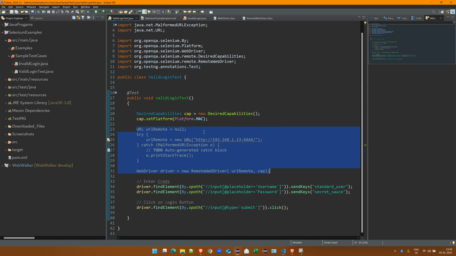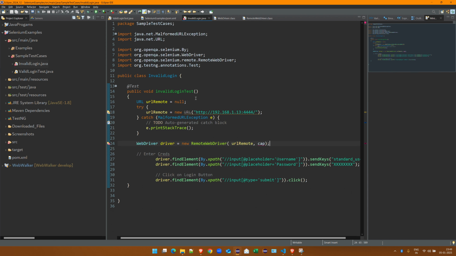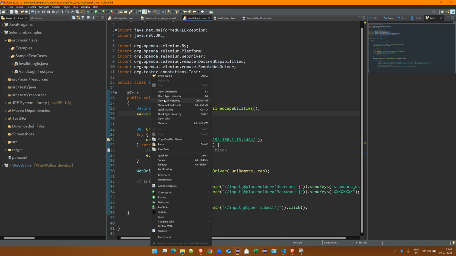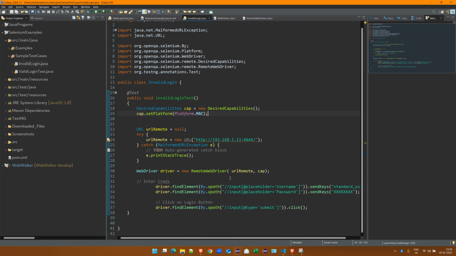The capability code we forgot to copy. The desired capability code also we will copy. Okay, so let me just quickly try to run this with the TestNG class as well. Run as TestNG test. Let's just see what we get.